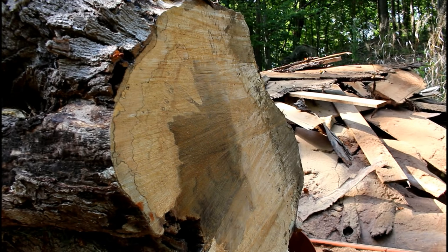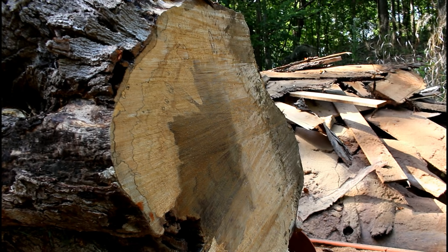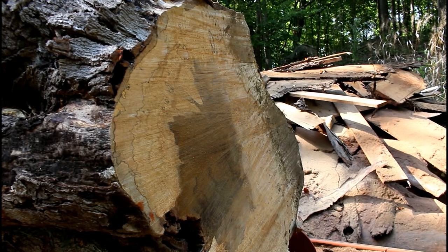Well, here's a view of the freshly cut end and you can see that spotting — that's that black in the grain that's running in all different directions — so hopefully it's going to be some good solid slabs in here. It's really hard to tell. This log has been lying on the ground for about two years; the species is hard maple. Hopefully I didn't let it lay down too long and rot, so hopefully we got it just right and we get some good spotted slabs out of it.